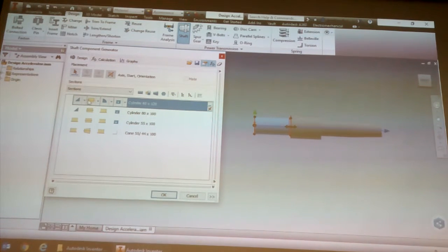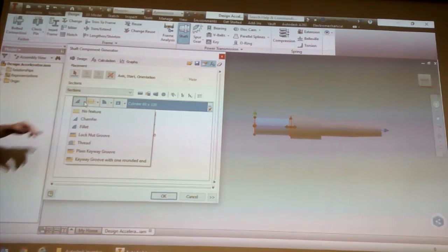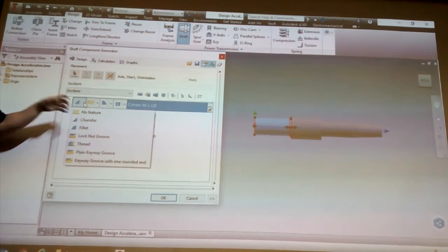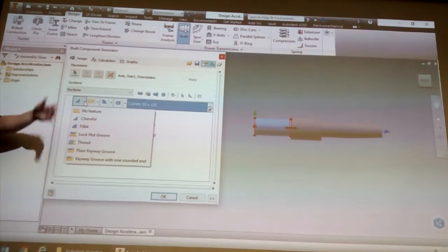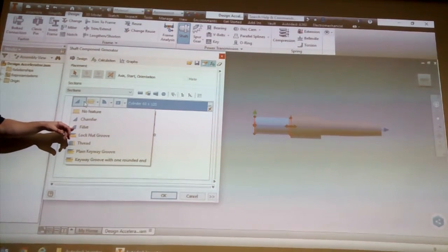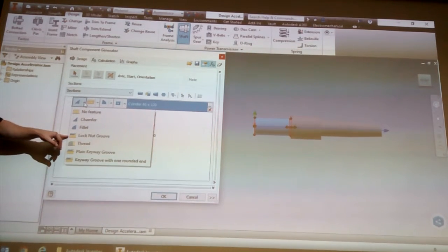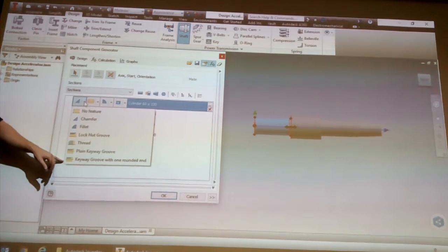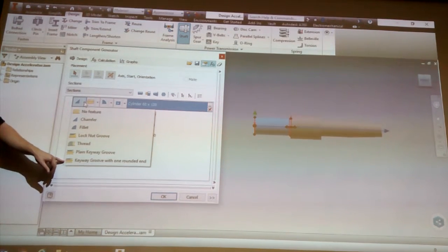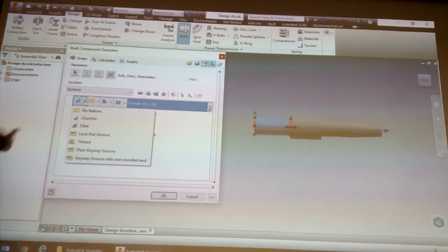So if we look at that, let's click this little drop down here. You see there's no feature, that means just a straight square shaft. Chamfer, that's what it is now, fillet, the round version of the chamfer. Then there's a lock, like groove, okay. Thread, plane key groove, keyway groove with one rounded end. So you see you can basically click from this drop down, choose one of the choices, and it'll then add that on.